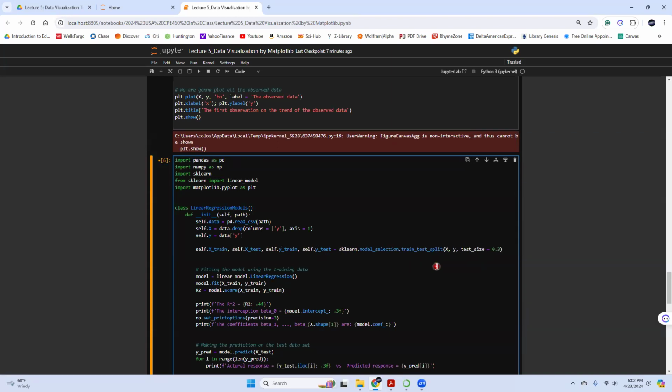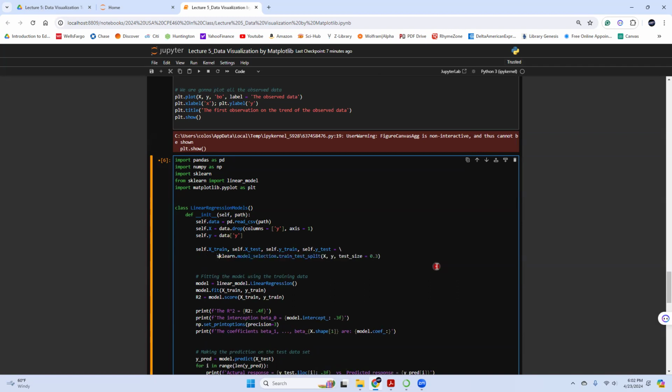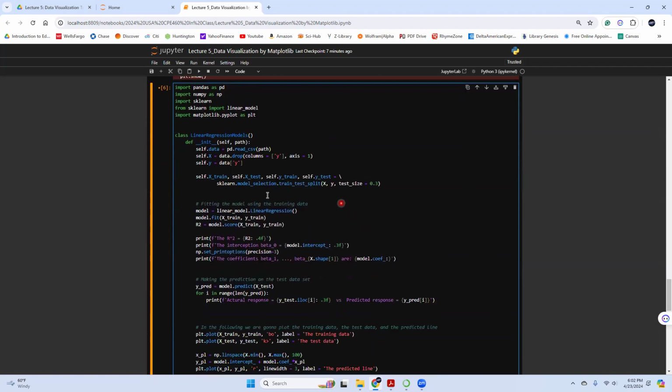And by the way, if it's too long, I can write a slash. I don't know if I call it the right-hand slash, because it's on the right, and then you can write it in this way. You know what I mean? So if the line is too long, you can always split it into different lines. But here, let me make it just two lines. Model selection x dot. Here we go.